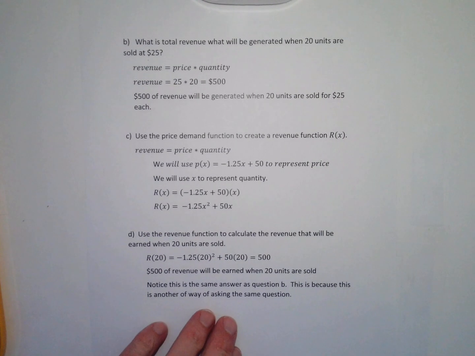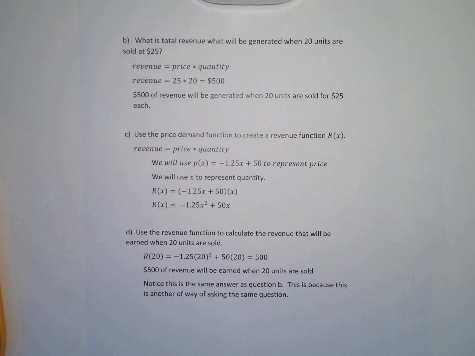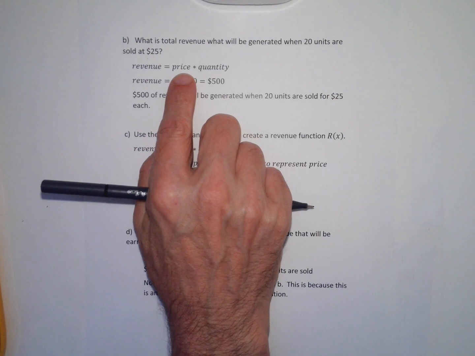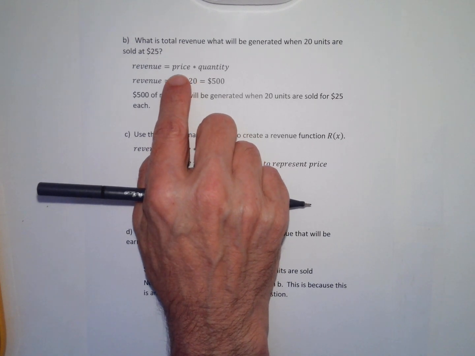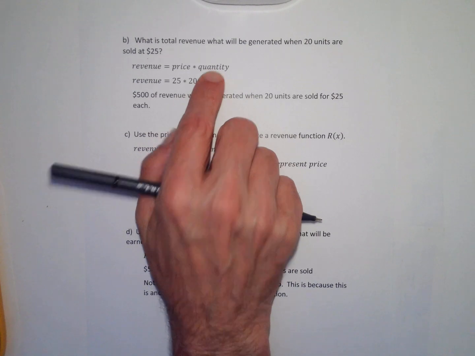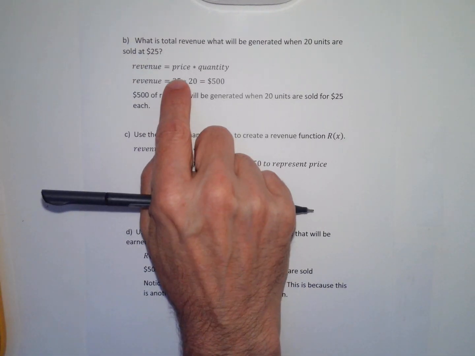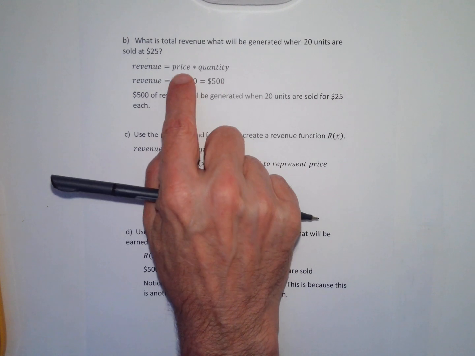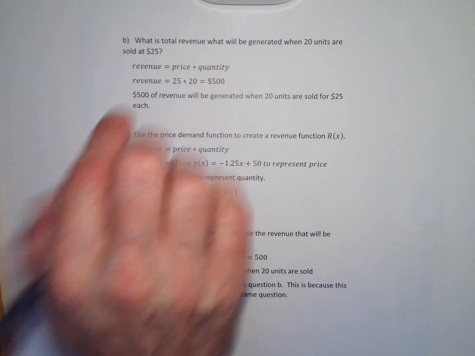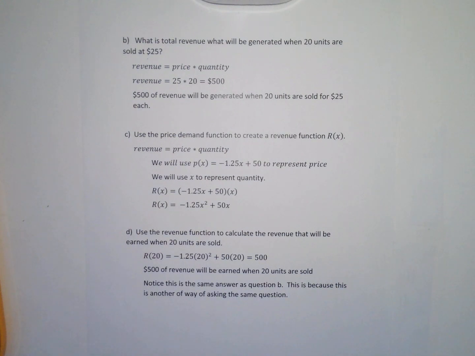Price demand functions are used to create revenue functions. In a company that sells just a single product, the amount of revenue they're going to generate, their sales, is going to be the price of the item times how many they sell. If I'm selling sweatshirts for some school raffle, for some school club, and I sell the sweatshirts at $40 each, $40 would be the price. If I sold 10 sweatshirts at $40 each, $40 times 10 sweatshirts would be the $400 in revenue I'd get from selling those sweatshirts.